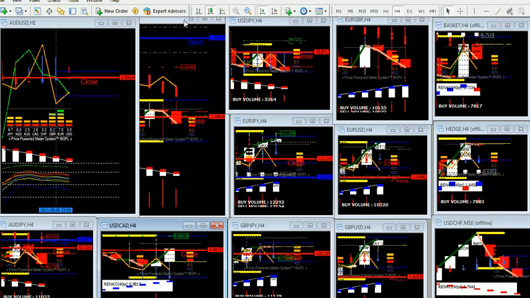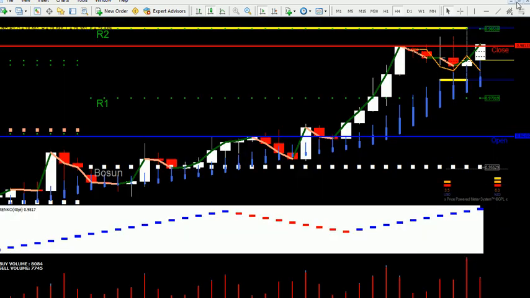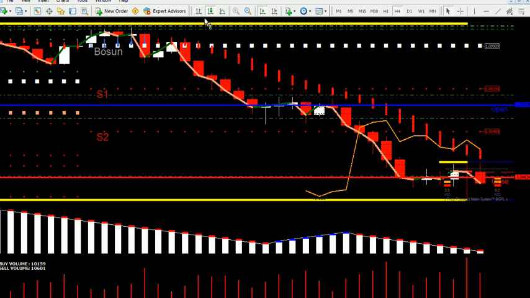Okay, we looked at a couple of charts, and we looked at the Australian dollar and the correlation with the JPY. It was both traveling in the same direction, so it's not a good trade to look at. We'd rather look at the US dollar Canadian and the Australian dollar on that one. Is it good trading? As I said, it's close to the top, and you're thinking of a buy and a sell. Let's look at the sell. It's close to the bottom, so it's not a good risk trade to put on at that time.